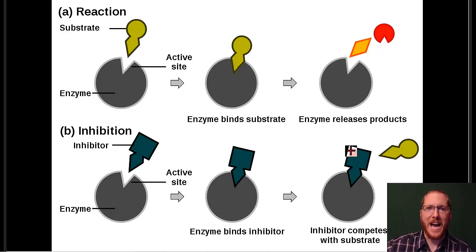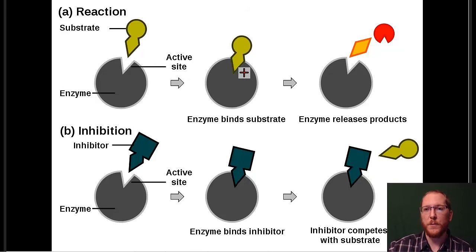So it's not actually going to do the stuff. It's kind of like me going to the supermarket and then just going up to one of the registers and just standing there indefinitely. And so you want to use it, but I got there and I'm just going to stay there, and now you can't use it because I'm there blocking it. That's going to be competitive inhibition.